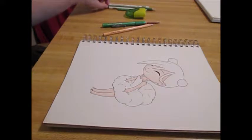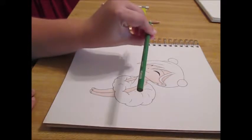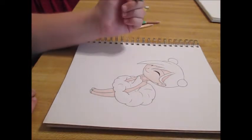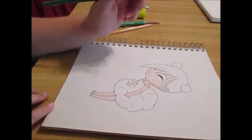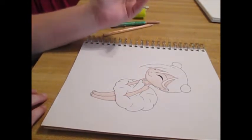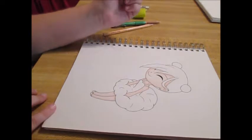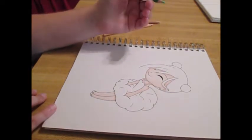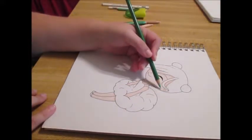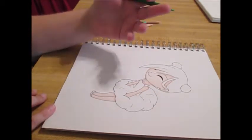Okay, so I'm going to move on to her hair, and that's going to be the True Green, the PC 910 Prismacolor. Her hair is going to represent the inside mochi because I'm going to do ice cream. So the ice cream usually is a little bit darker, so I went with a darker green versus a lighter green of the outside of the gummy mochi exterior. And what I'm also considering doing is doing her earring and her shoes the same color, just to tie everything together.